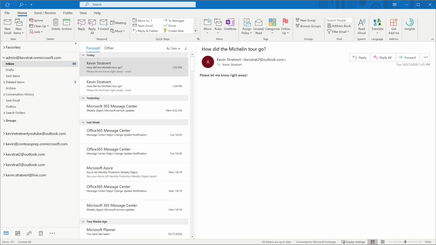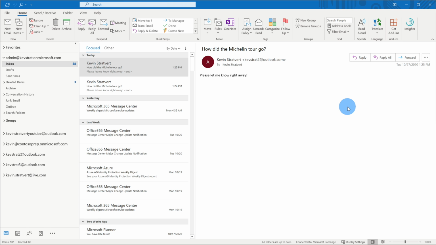Tip number 2, did you know that you can create your very own distribution group or list in Microsoft Outlook? What can you do with that? Well, let's say that you always email the same 5 or 6 people, and instead of typing in each individual email address, you'd rather just type in a group name and then it'll send it to all of those individuals.